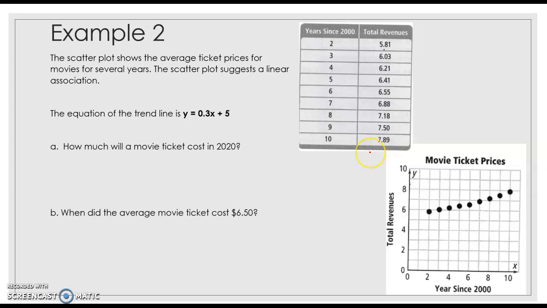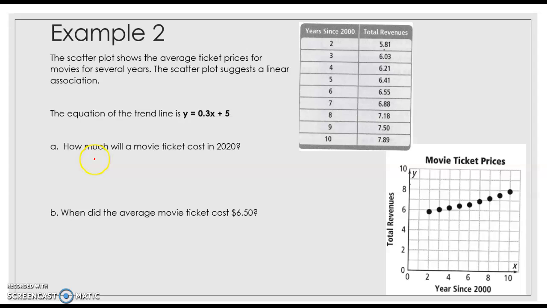And the purpose of this is so that everyone has the same answer, since we could all draw slightly different lines, which then would give us slightly different trend lines. So to help us all out, Math Excel is going to give you a trend line like I just did in this one. So the equation of the trend line is, for this graph, y equals 0.3x plus 5.